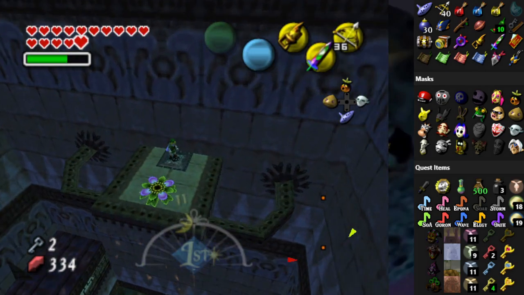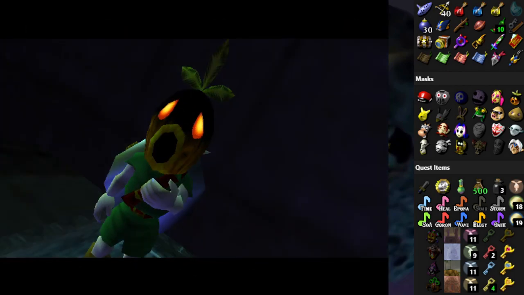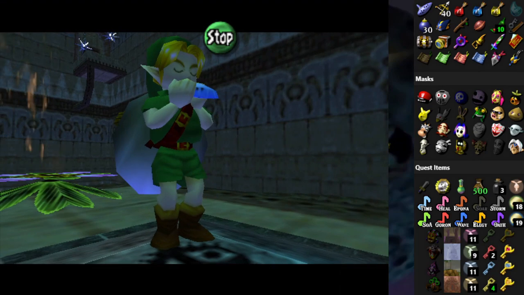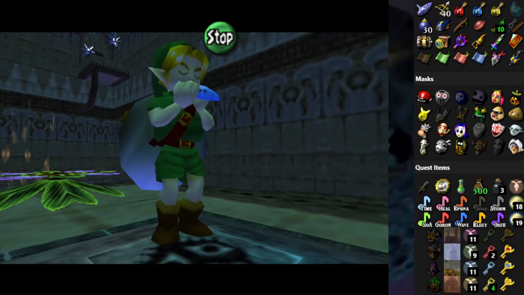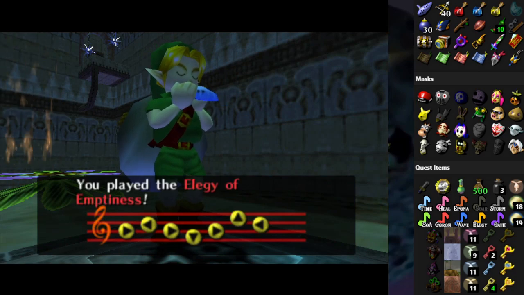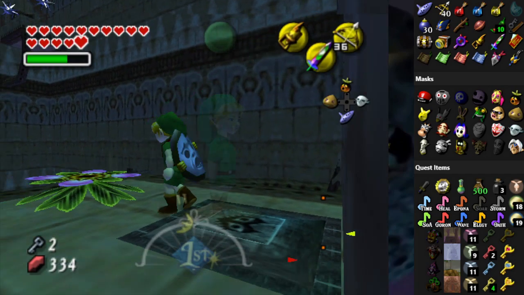Do I need to Z-target on it? Yes. I need to become empty. Nope, that's the wrong one. Stop. It's fine. Will it unpress? No, it won't. Cool, that's good. There we go. Control stick was being weird. Also, how do I have none of the keys for Woodfall? I guess I just don't need to be there is what it wants. It wants me to be in the Stone Tower, but not other places.